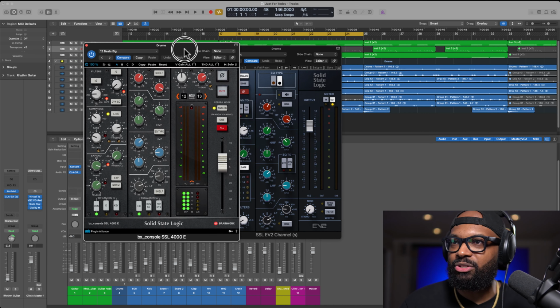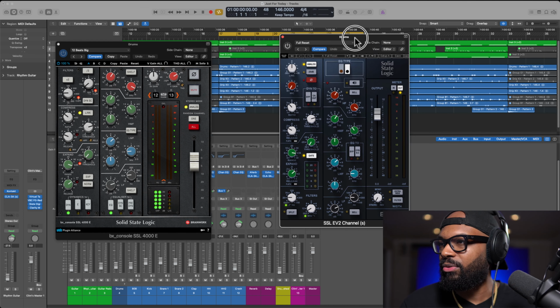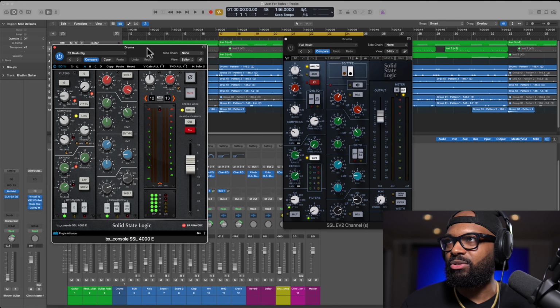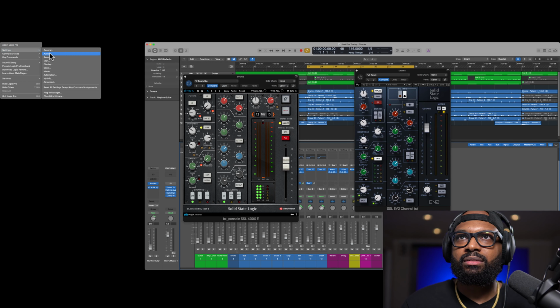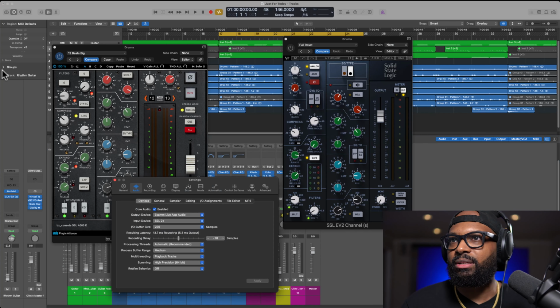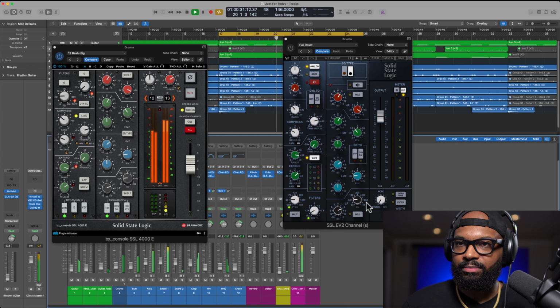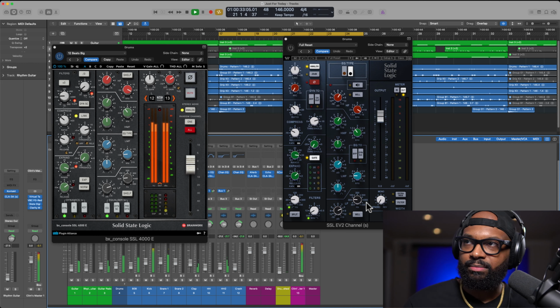So let's play it. Let me make sure I don't have both. This is on my drum bus. Okay, so right now I only have the BX Console enabled. So I'm going to play the drums, and let me make sure I got my audio settings right so you guys can hear. Okay, bet, we should be good. Okay, so that is where the setting is with this V gain turned up, and you guys think this is making a major difference in volume, and it's not. So I'm going to play it and turn this V gain all the way down. Still the same. I'll turn it all the way up.